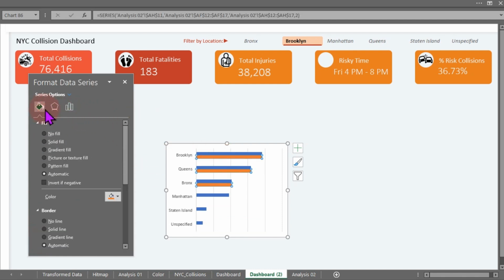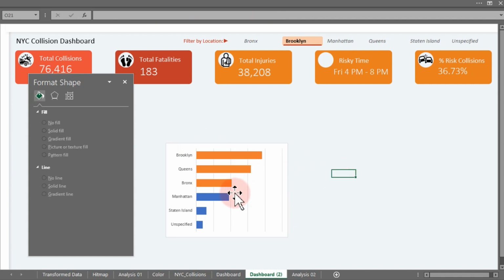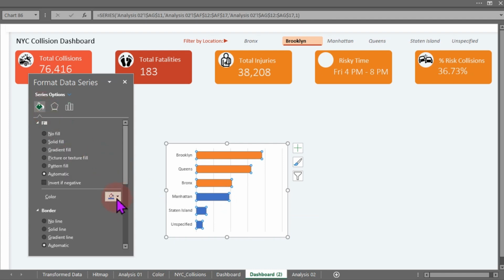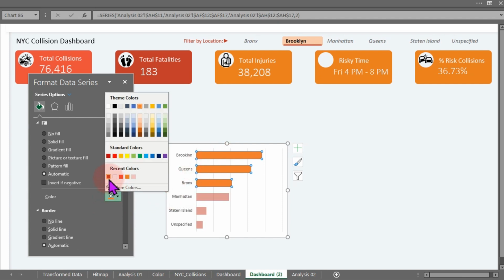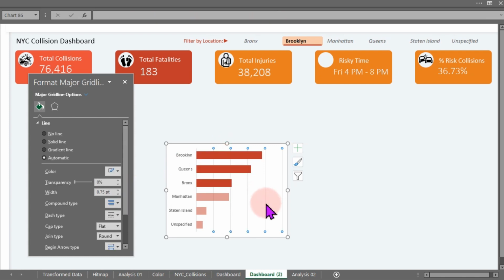Click on the bars. The very first thing you have to do is increase this and put it at 100%. You have this. Once this is done, I'm going to click on this particular blue and select this color here. Once I have this color selected, I'm going to put it at 50% to create the kind of highlight I want. So it's now at 50%. For this particular one here, I'm going to select the same color, so it makes this one stand out from the rest. Then I'm going to take this off.